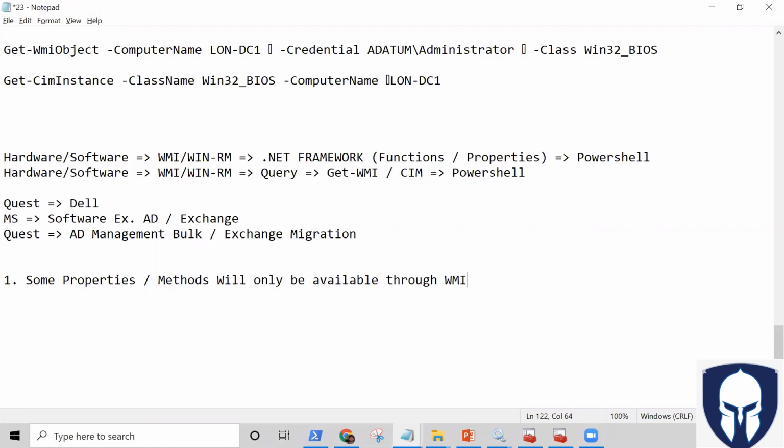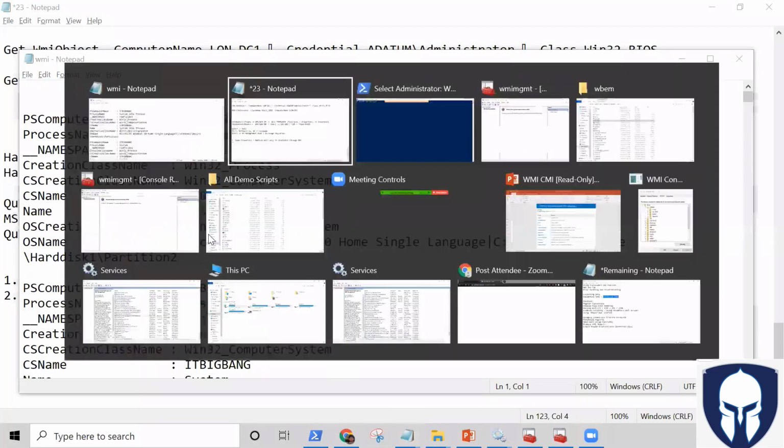That's the main reason why we need to learn WMI. If it is available through the .NET framework, I mean through the normal command, you don't have to go for it at all. Whatever is not available there, you can get it from here. That's the whole point, and that's the reason we are learning everything.